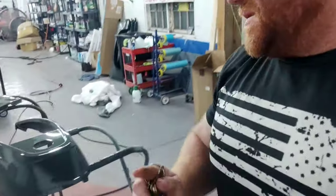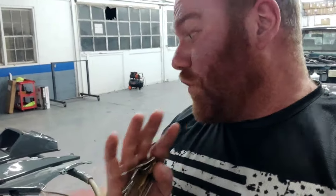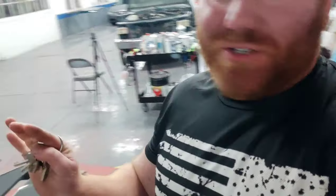The glamour clear — I got to say, this is my third time using it this winter. Zero issues, zero runs, zero reactions, and virtually almost no orange peel. There are imperfections in the paint, but these plastics were very rough — they had lots of little plastic pokey spots and scratches and all kinds of stuff. A lot of those little imperfections you're seeing in the paint are actually in the plastic itself. There is no dirt in this paint job. I cleaned the heck out of these, tack clothed them, wiped them down twice. Any imperfections you're seeing in the paint are in the plastics themselves. Can't really do much with that unless I was to wet sand the heck out of these and do body work and all that.